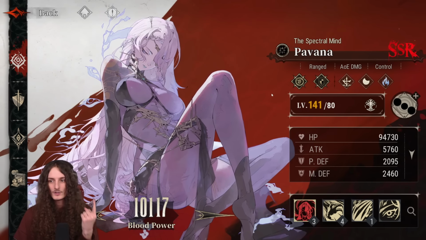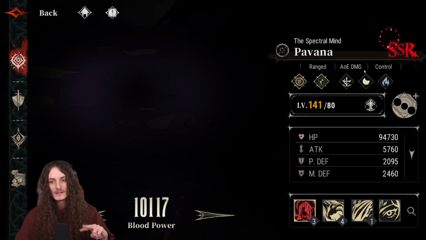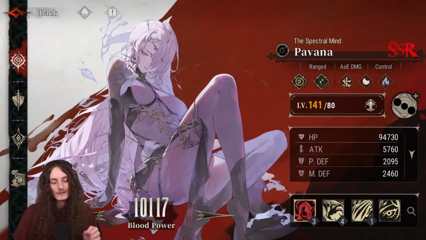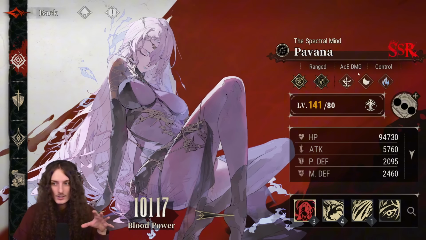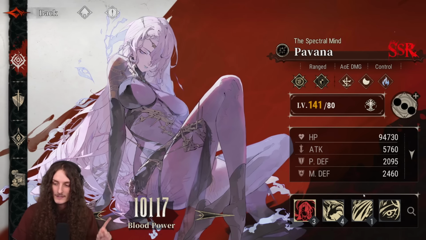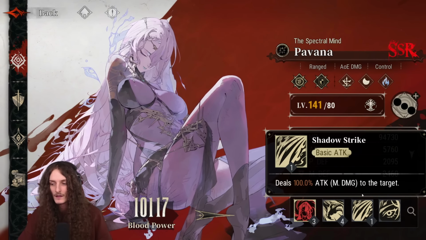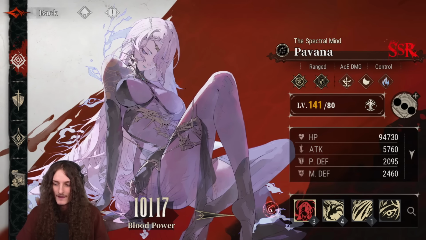Number 1, she's a charge unit. Number 2, she's a medium armor unit, which means she has survivability, but less of a focus towards attack, which hints towards her not being your main DPS, more of a support-ish type hero. Also fits her enchanter class, as well as making her a crescent moon, dealing magic damage. Her basic attack is super straightforward, dealing 100% damage to the target, which can obviously be leveled up, but it's not something you really have to touch.